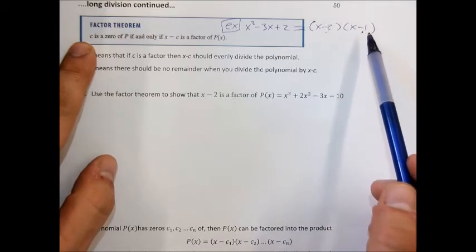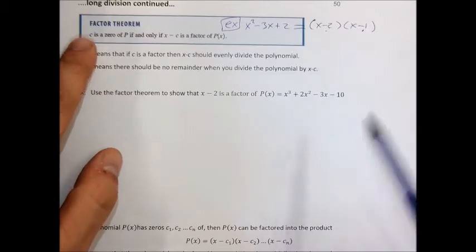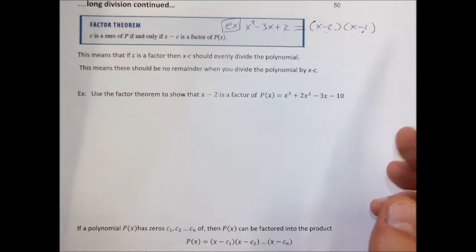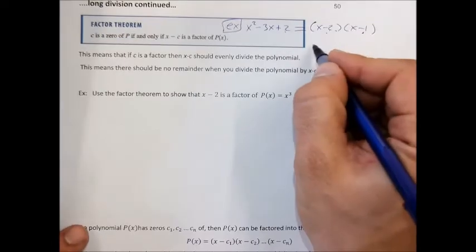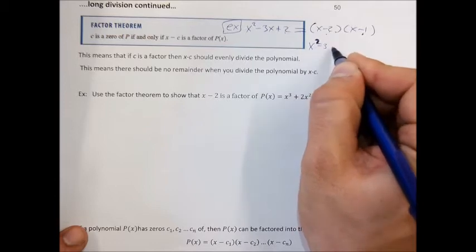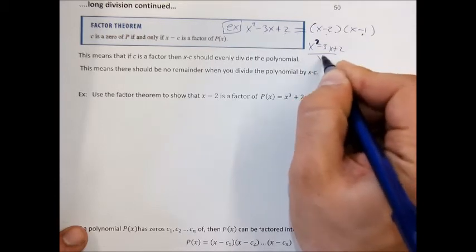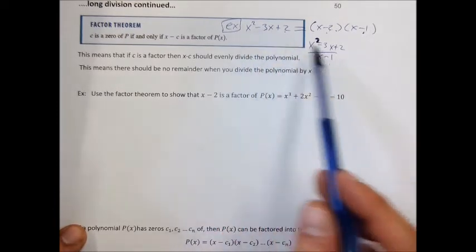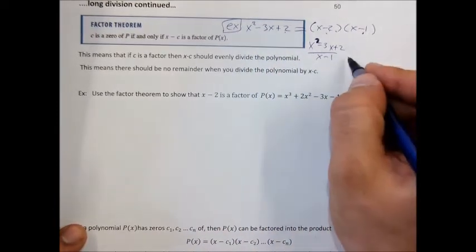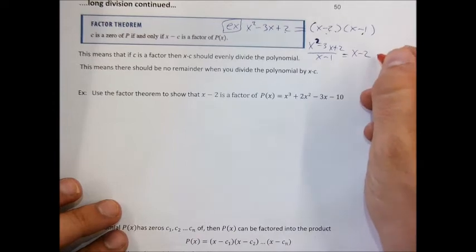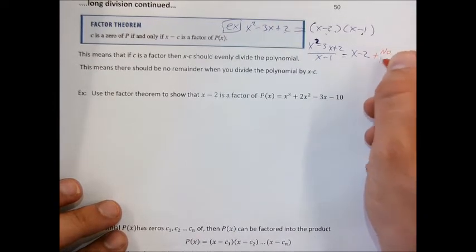In other words, the other way to say that is imagine we divided both sides of this equation by either one of those, by x minus 1, say. Then that would be saying like this. That should be squared. If we divide x squared minus 3x plus 2, that's our original polynomial, by x minus 1, we just get x minus 2 out. And specifically, no remainder. x minus 2 plus no remainder.